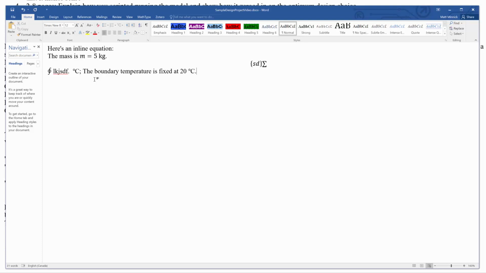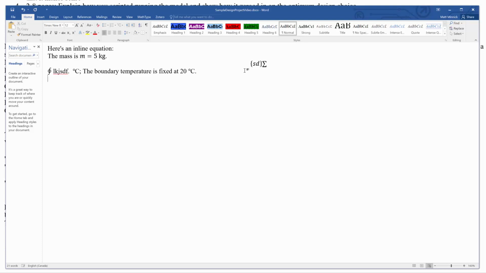It looks all nice. It's a lot better than just using a superscript 0 or superscript small o. This is going to give you a spelling mistake and Word will flag it. Hey, what are you doing here? This is just like an OC. Do you mean orc? No, cow perhaps? So it's much preferred to just use the degree symbol there. The boundary temperature is fixed at 20 degrees C.